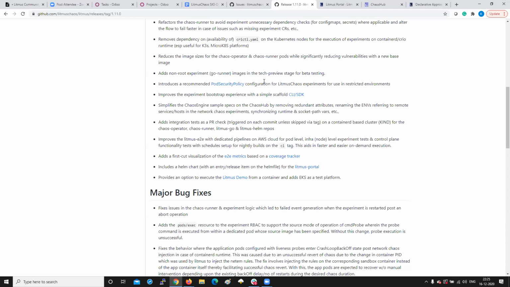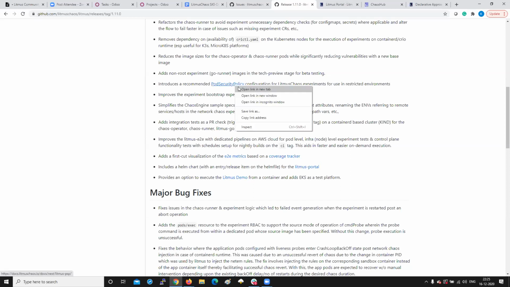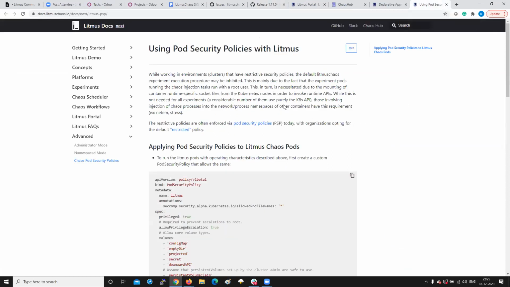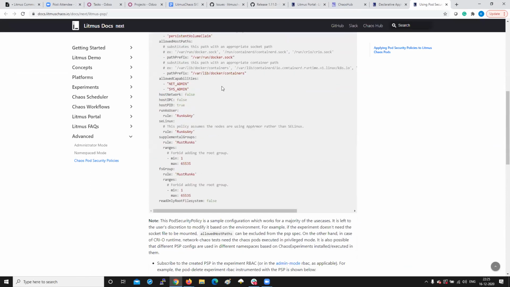You could use a sudo user with a lot of permissions, which is more or less equivalent to a root user, but still it, I think, aligns with a pod security policy, which may have other important restrictions that have been placed. So we've introduced some recommended pod security policies for the experiments if you're running in restricted environments where there is some isolation or some restriction on what you can do. We added the required host paths, added the required capabilities, and turned off what was not really needed.